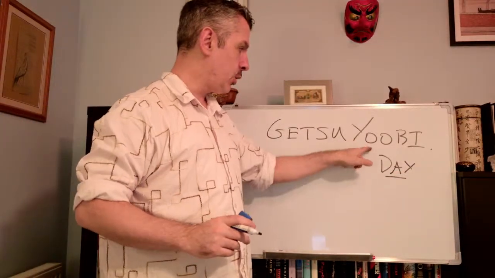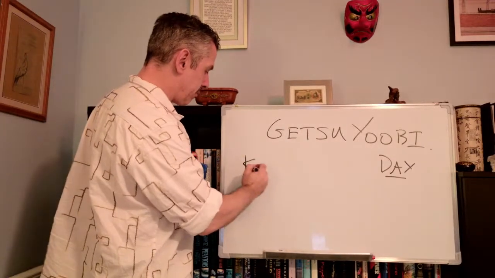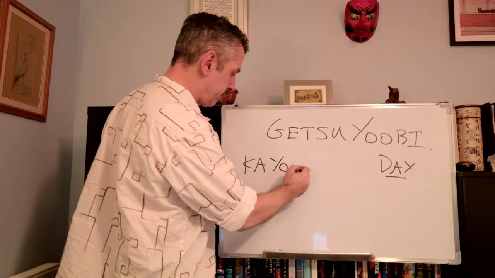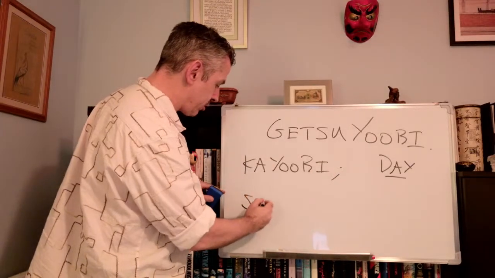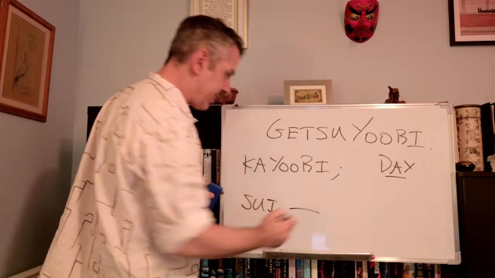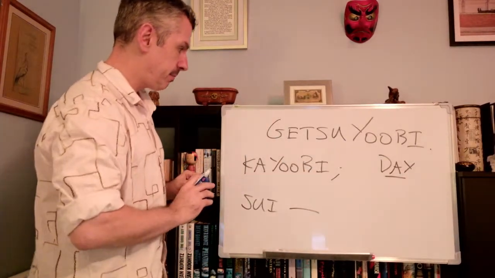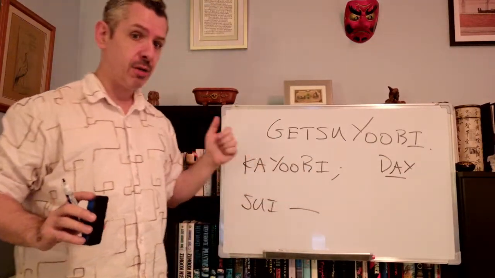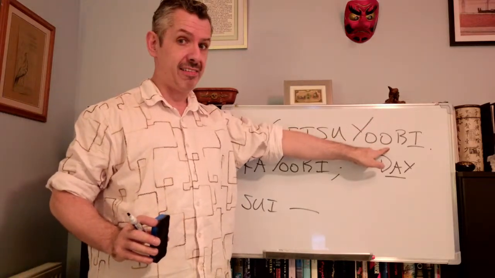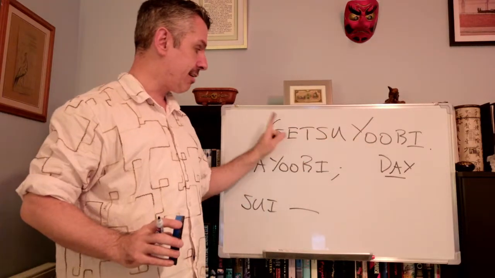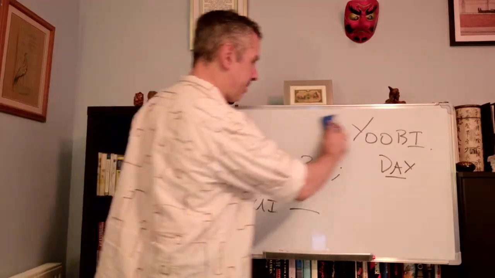Monday, Tuesday, yobi, yobi, seven of those. Kayobi. Refer to your notes if you've written them down. What's Wednesday? Suiyobi. Sunday's nichiyobi. There we go. That's the days of the week. Fairly basic. The only hard bit, which is very easy, is remembering this word and remembering the seven bits, the stems or the front. Very, very basic.